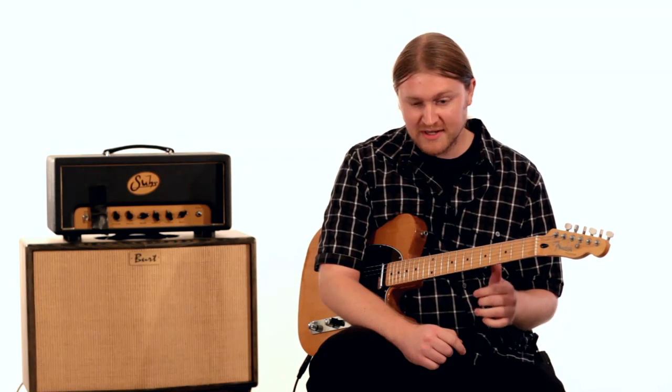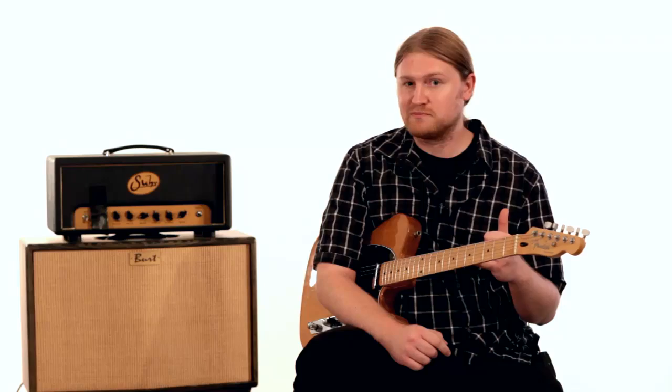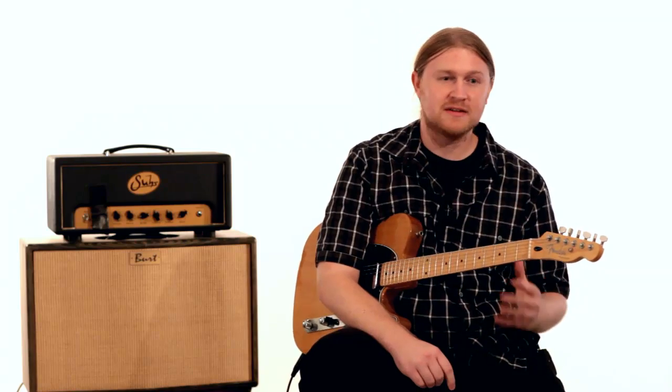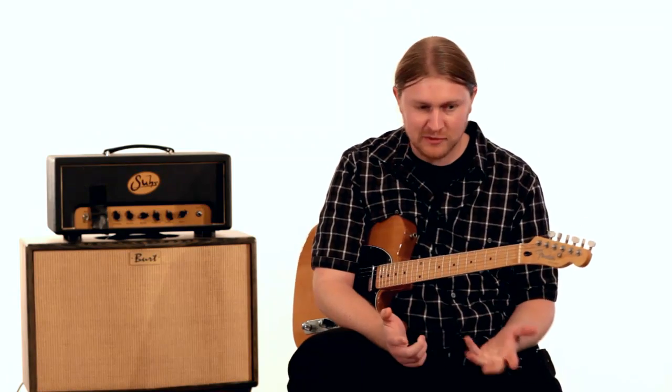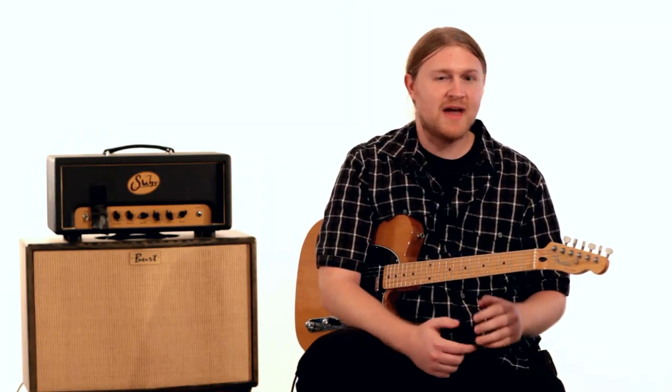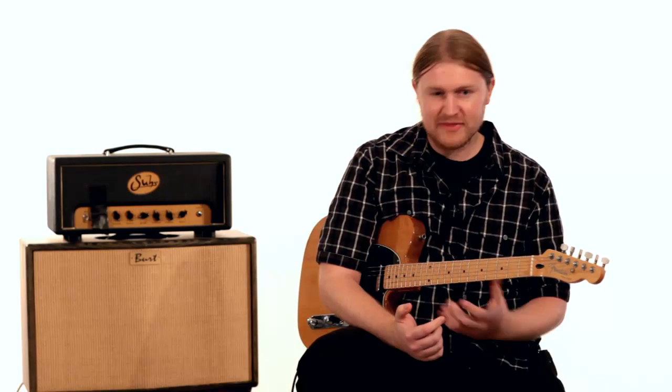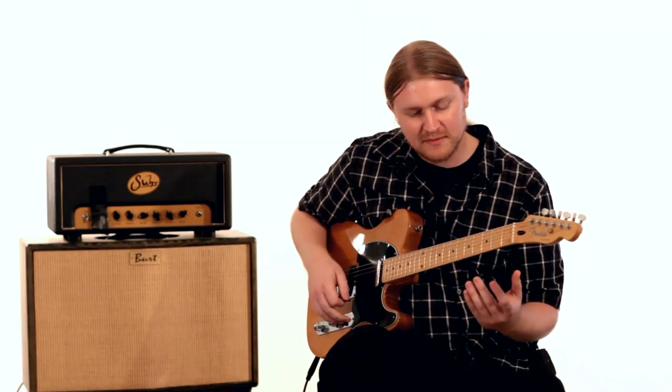So now we're going to take a second and show you the concept of this lick and how to incorporate it more in your playing as well. I feel an important part of whenever you learn a lick is to not just get a lick under your finger, because that's cool and all, and it's cool to use them, but to also analyze what the idea is behind it. And so the idea behind this one is a fairly simple concept.